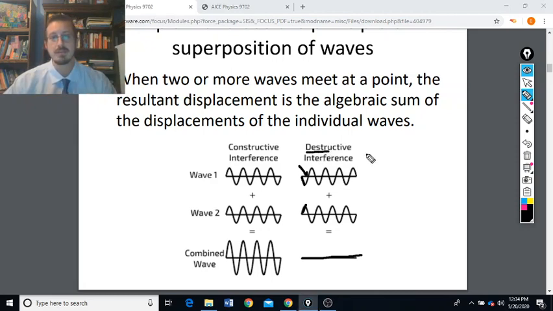Each type of interference is really the result of just applying the principle of superposition. We're just adding up the waves and seeing what the result is. If the result is reinforcement, if the result is cancellation, and if we see a repeated pattern of reinforcement and cancellation, then that's an interference pattern.